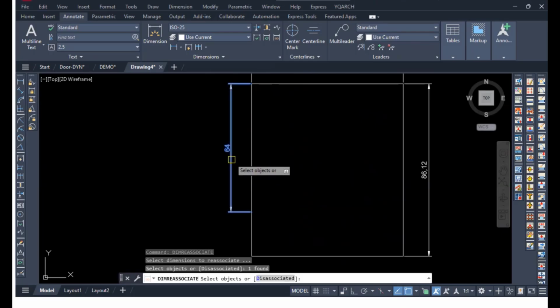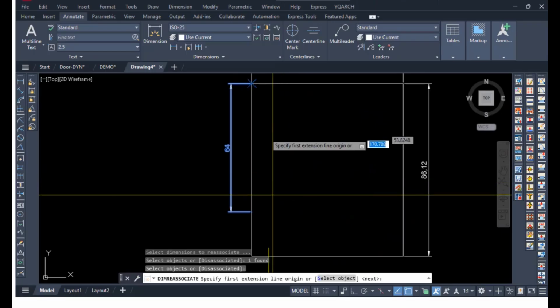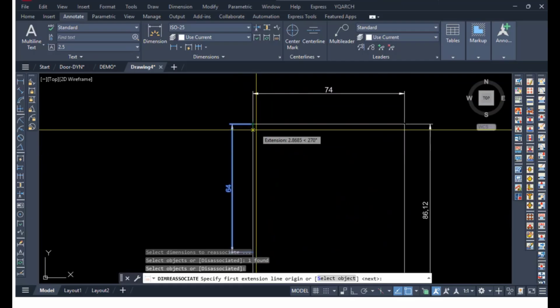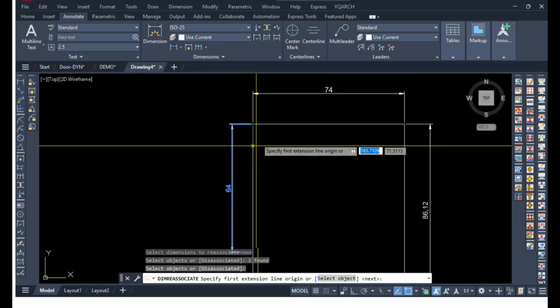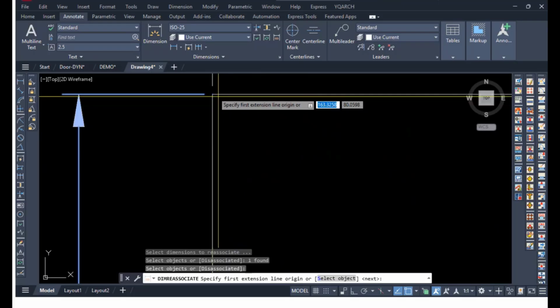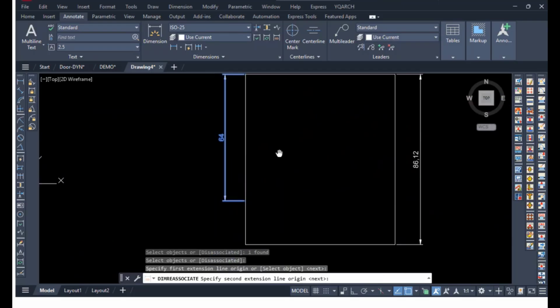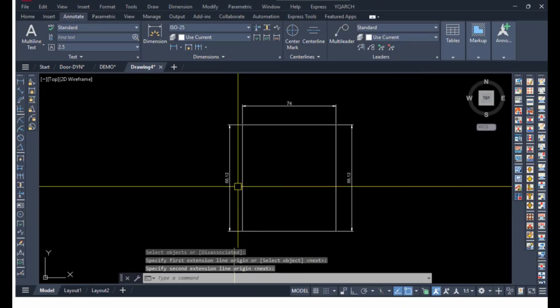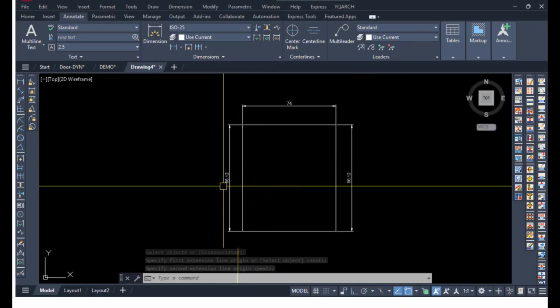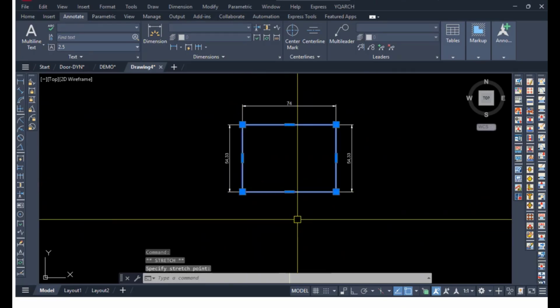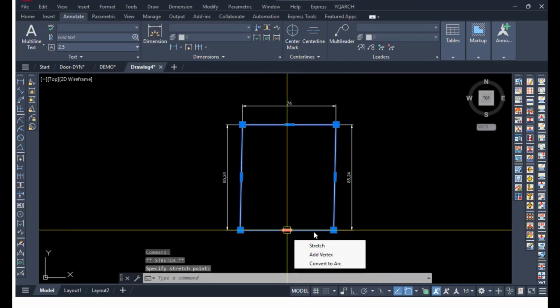You select the dimension that you would like to associate again, enter, and the system will ask you about the points to associate. You have to click relatively. That means the top one asking, you need to click on this point, and the other side here. Now, the dimension that was unassociated at the beginning is now associated at the end. So you see, very easy like this.